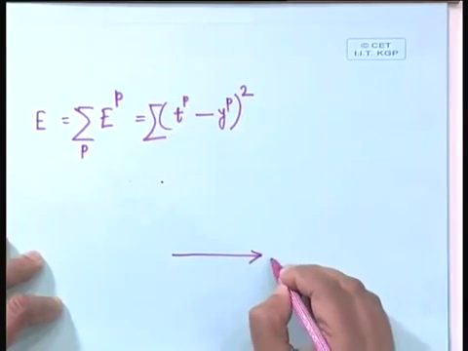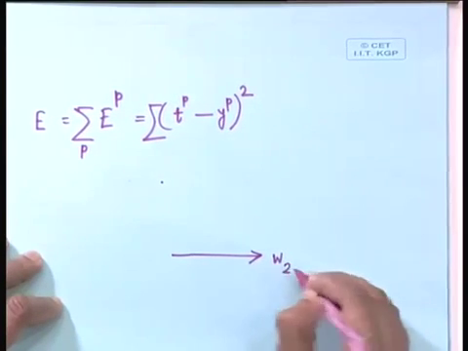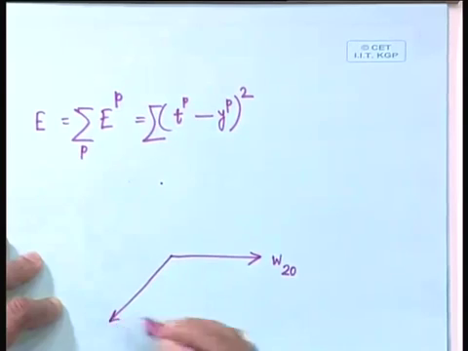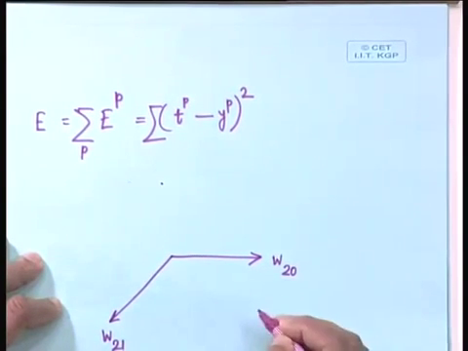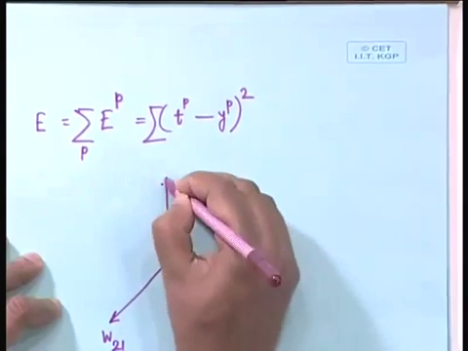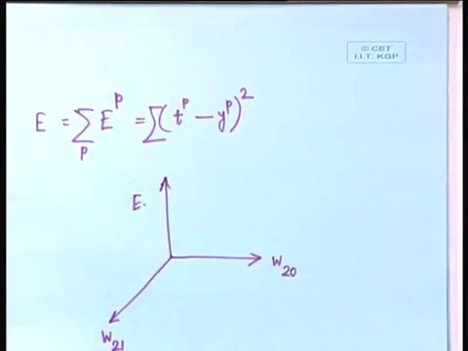And supposing we make a 3D plot like this, where let us say on this axis I put W20, on this axis supposing I plot W21, and on this axis I plot the error, okay. So it is a 3D plot now. Can you imagine? It is becoming a 3D plot. You vary W20 in its entire range, you vary W21 in all possible range, and there is one particular solution where this straight line is going to have the best fit, and the best fit means where the error is going to be minimum.